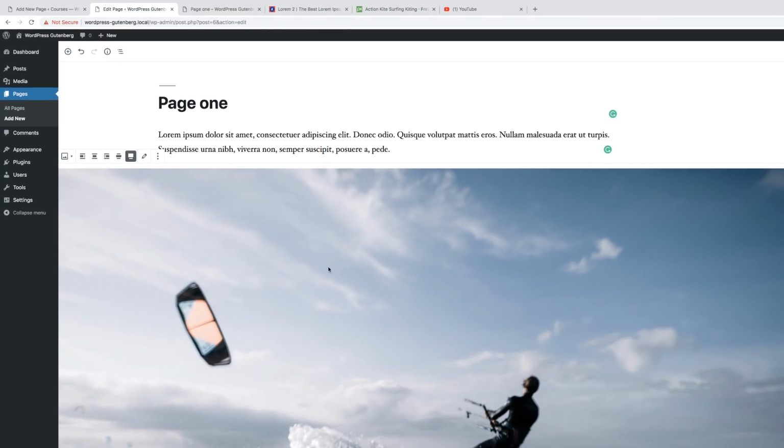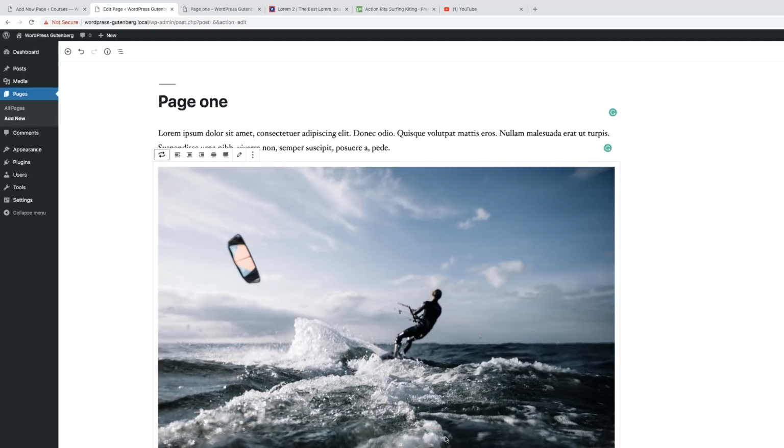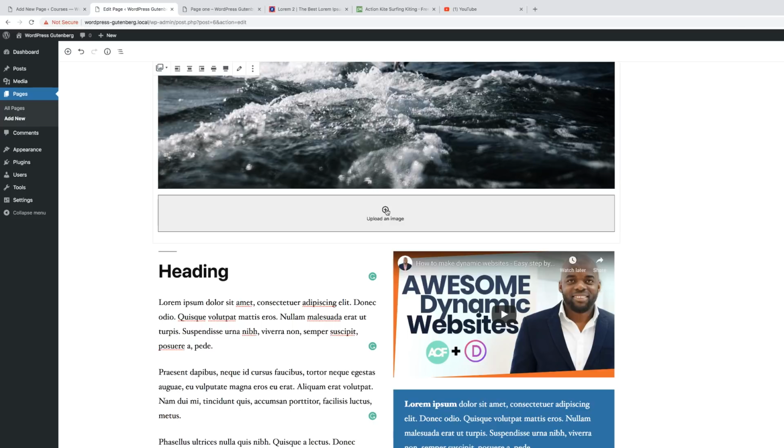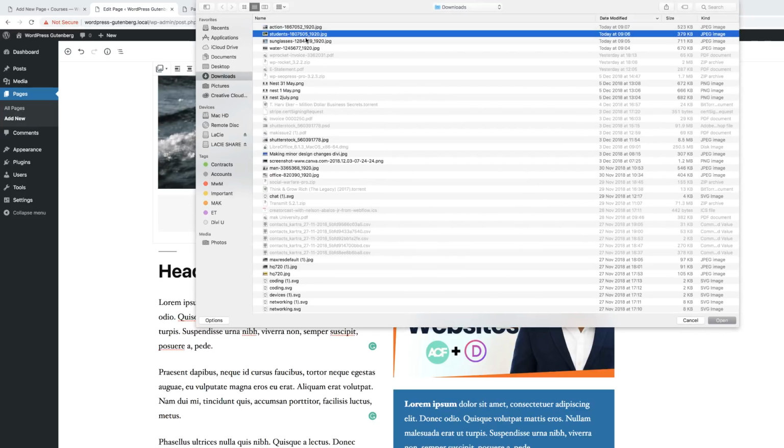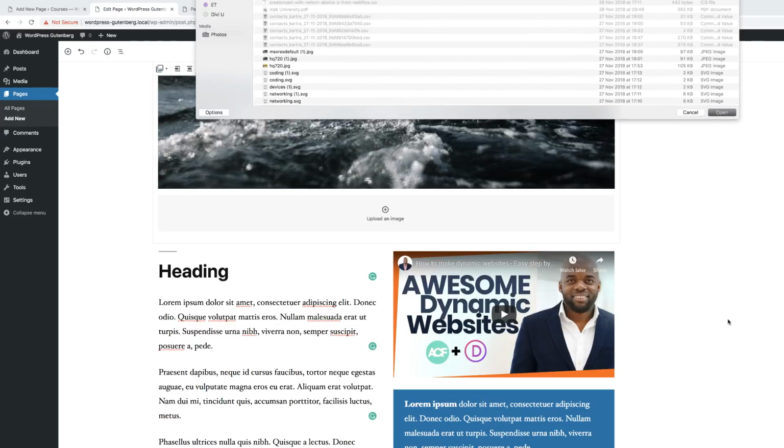So let's say you want to change this image completely and use a different one. Well, that's straightforward. You just click on it. You click here on this little icon, and then you can change the block type. So you can either change this to a cover, it can be a file, it can be media and text, it can be a gallery. So let's transform this to a gallery and see what that looks like. So I'm going to come over here. I'm going to add more images. I'm going to click open.